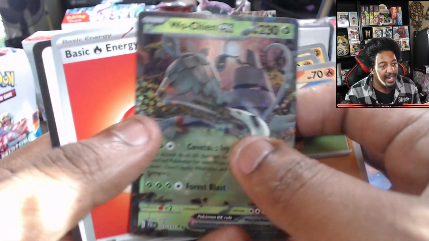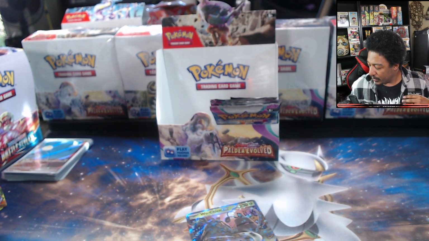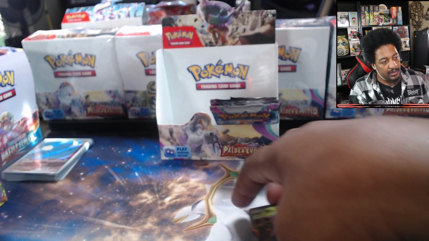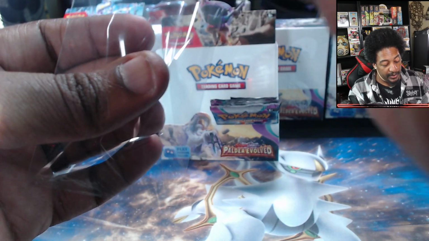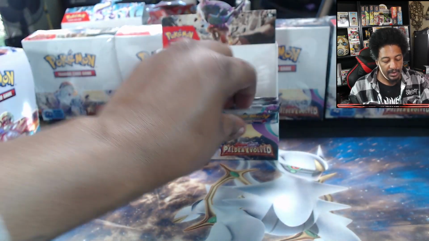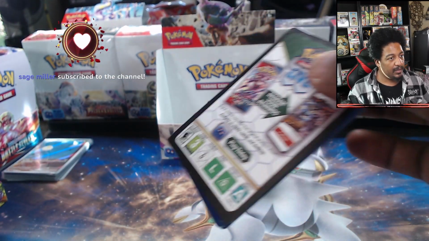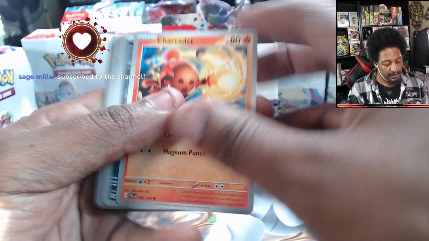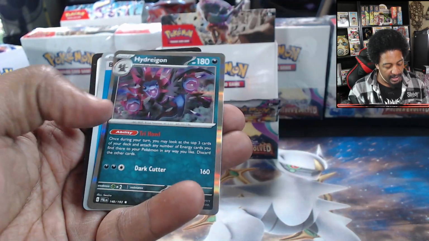Pinchkern. Wochin EX, the regular. Wochin. Yeah, Magikarp is getting up there too. The black Magikarp with the black background, like the rainbow. Wochin. Sage Miller, welcome to the channel. Thank you for that sub. Referig, Hydreigon.